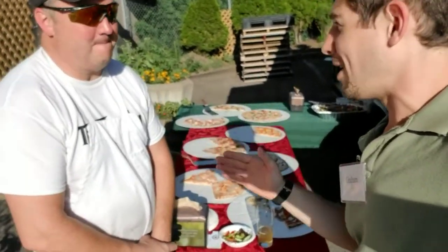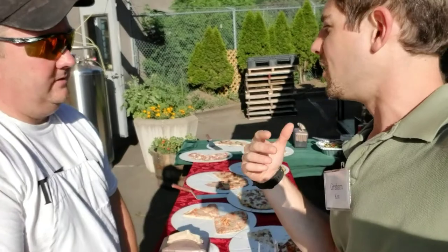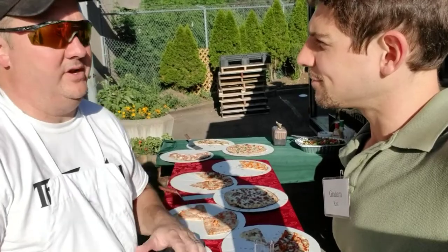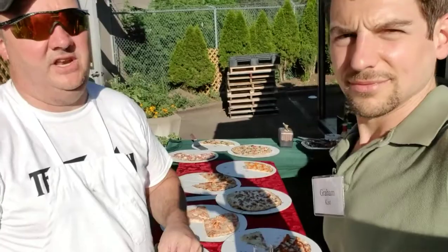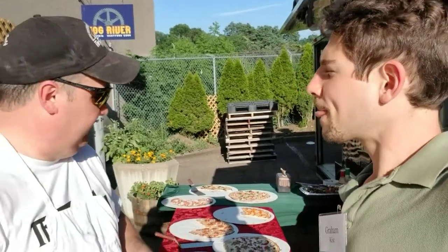We talked a lot about Neapolitan-style pizza and using fresh ingredients — you're not looking at cured meats like pepperoni or prosciutto. You said in Sicily, which is really where your pizza's from, you use fresh egg and seafood. Over in Sicily, it's whatever you can find local and fresh — they'll get cured meats, but it's fresh catch of the day. You'll find a lot of seafood on the pizza and a lot of hard-boiled egg on pizza, just something that's plentiful.